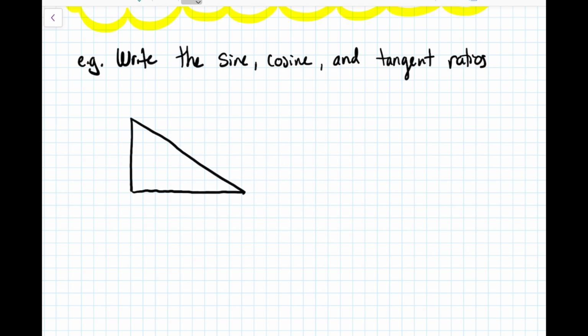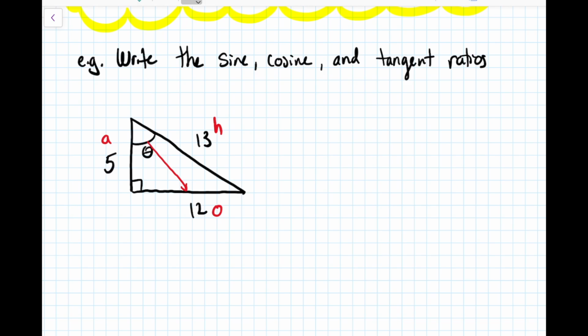So let's say we were looking at angle theta up here, and this side was 5, this side was 12, and this side was 13. When you're doing trig, particularly grade 10 trig, the way you're going to want to start is by labeling your side lengths based off of which angle you're looking at. From the perspective of angle theta, 13 is our hypotenuse, although that's always the hypotenuse no matter which angle we're looking at. And then 12 is our opposite, and 5 is our adjacent, right? So you go across the triangle to 12, which makes it your opposite.